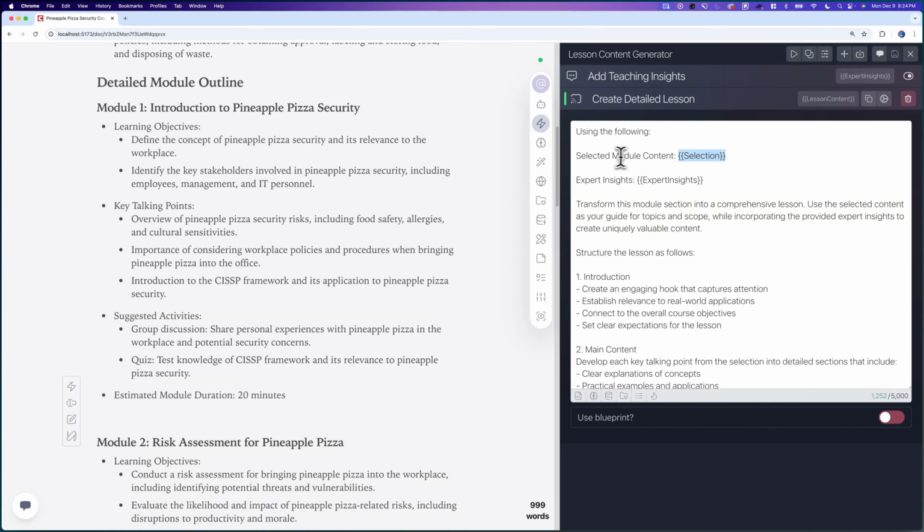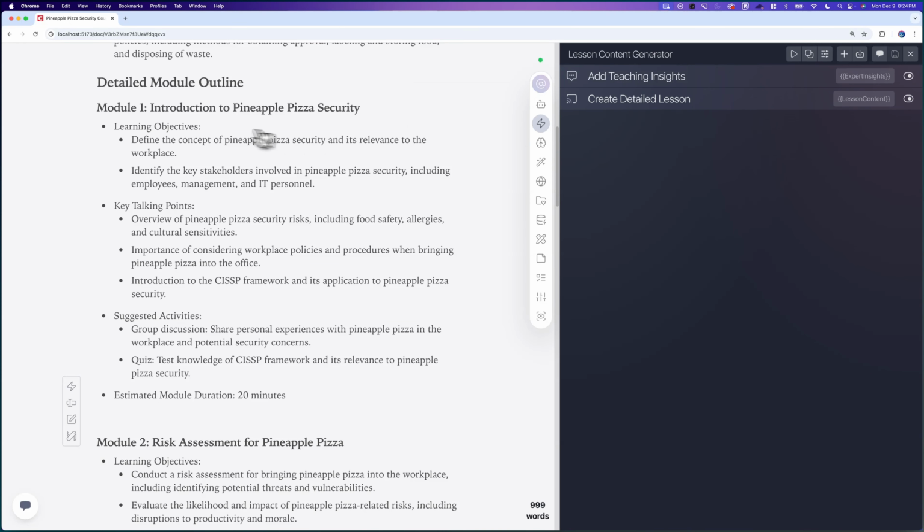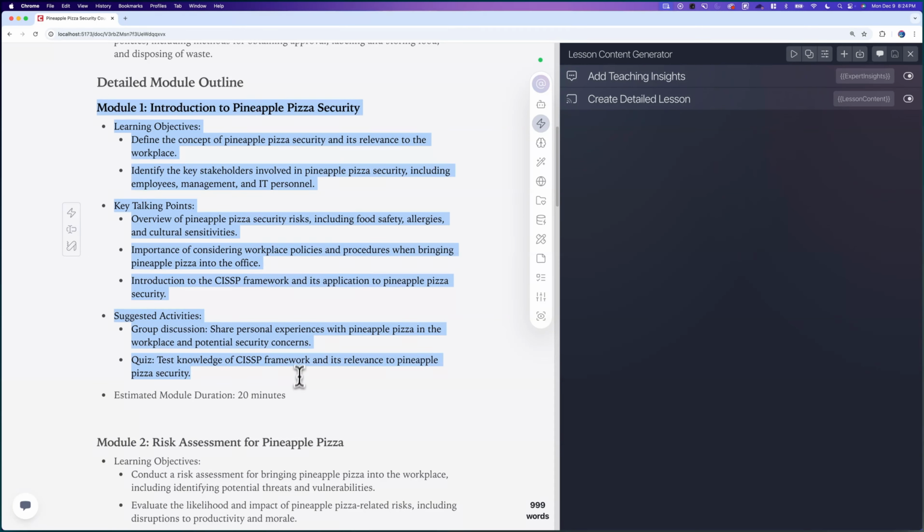So the selected module. We're going to select this all the way down to here. And we just want to make sure that there's a space there, just in case it doesn't try to move down a line and override or make things mixed up. So we've got our selection here. We're going to run this.